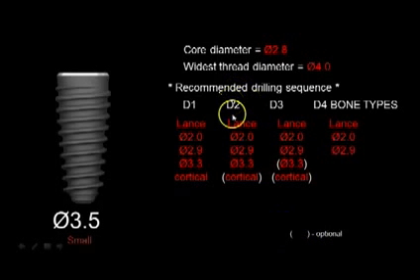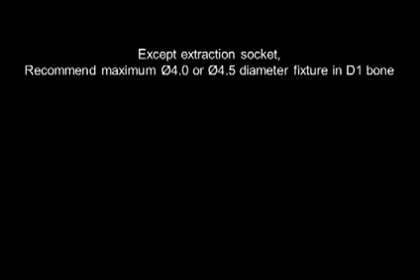So in your D2, your protocol would be Lance 2.0, 2.9, 3.3, and your cortical bone drill is optional. It's relative to what you find and relative to your own patient. Now, obviously, we can't predict the density of bone in the patients, so we're not going to attempt to tell you, okay, this is your protocol for this, because it all just depends, right? And it all depends on what you encounter.